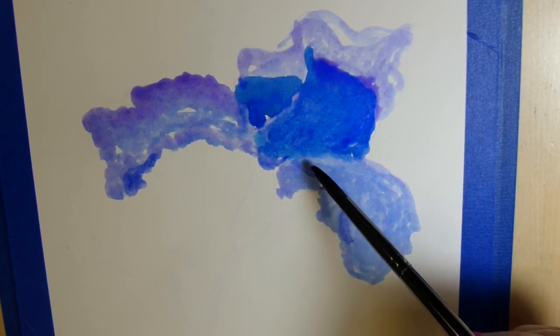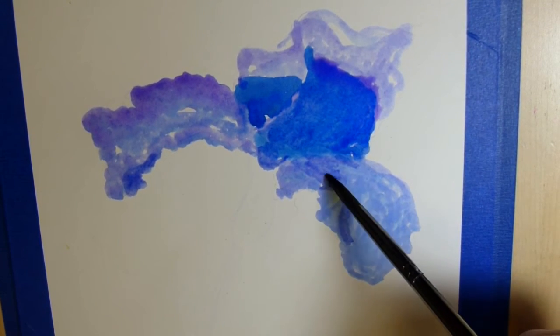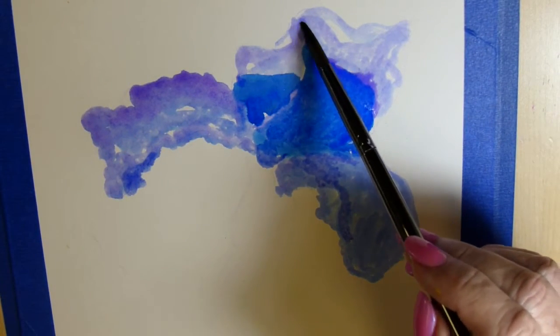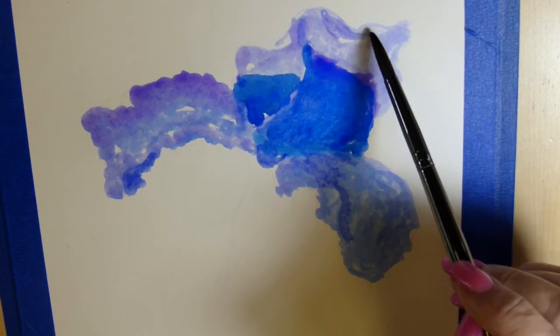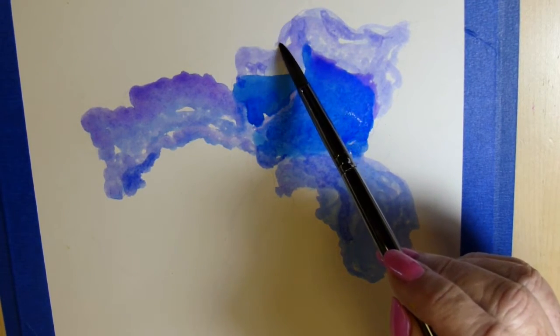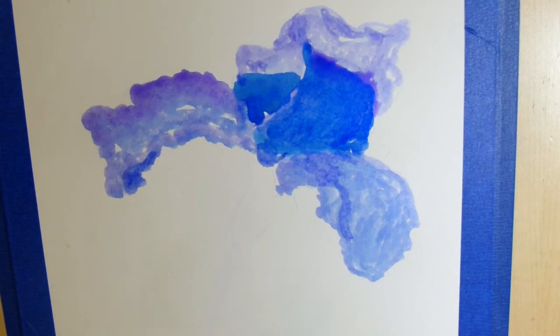That is the secret of doing good watercolors. Let the colors flow together. With time and practice, you'll begin to learn where you want the hard edges and where you want the soft edges, and where you want paint just to flow together and mix and run. And so you'll have some control, but there'll be some wonderful surprises.